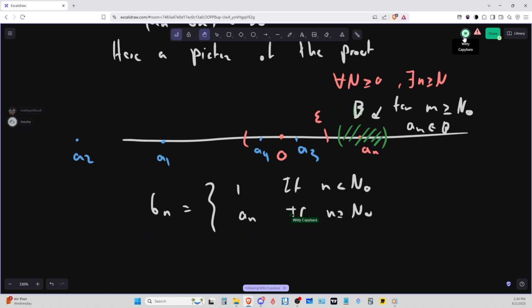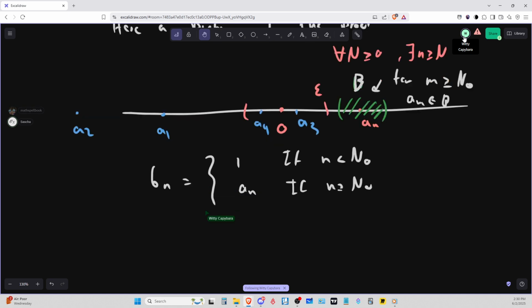We're using the fact that those troublemakers at the start can do very funky stuff and be everywhere, but we can also be a little bit silly and just put 1 for every one of them. We can just put some garbage value for the first values, and we will then get that a_n minus b_n is still going to 0, because for high enough term they become equal.